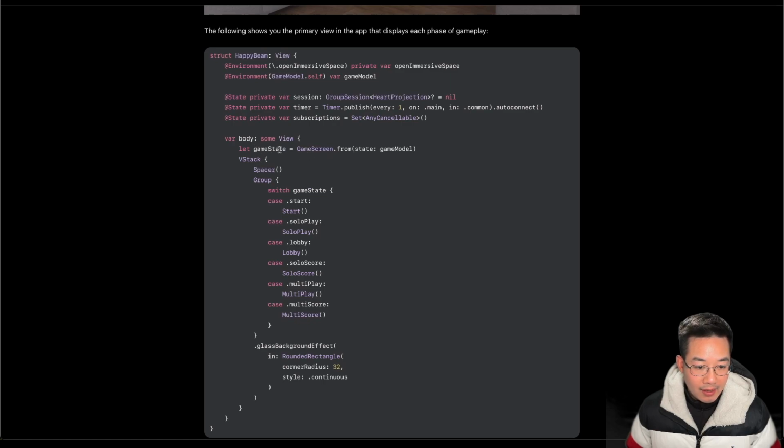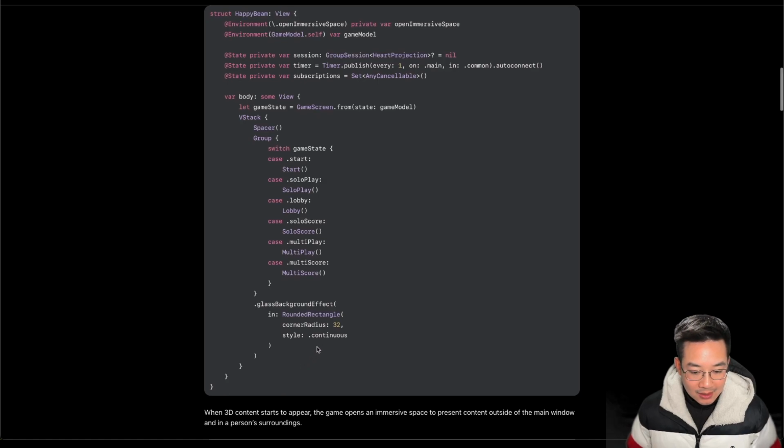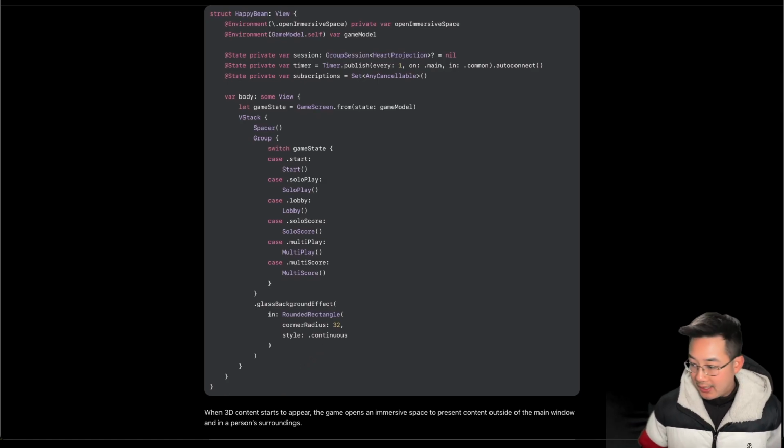And here we have a game state, game screen from the game model. And based on the screen states, we send it to a different function and we produce a different type of screen. Let's dig deeper and see what that looks like.